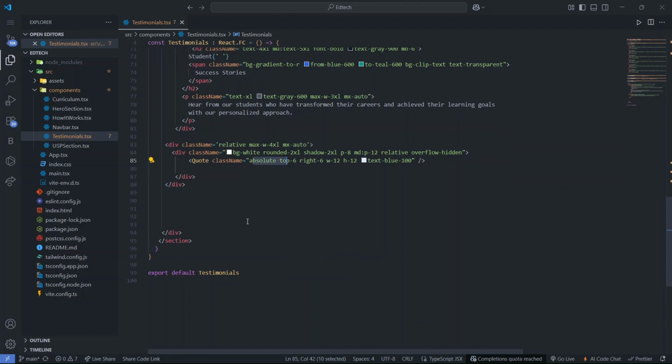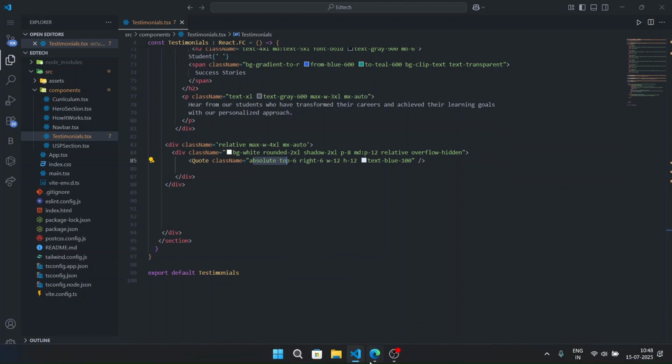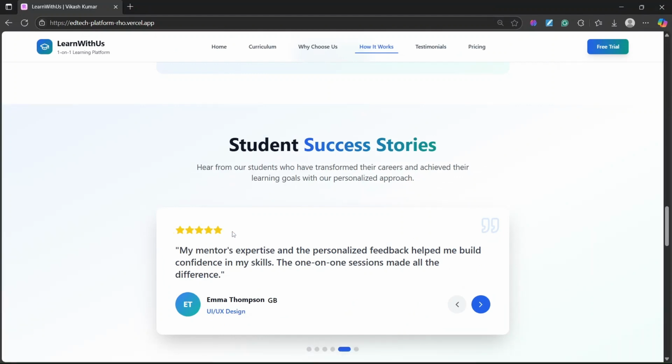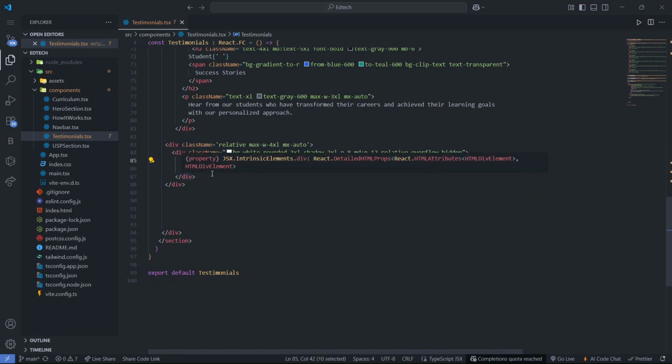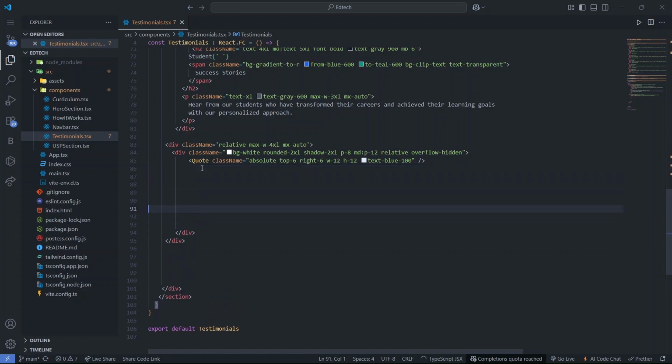So now after this we have to show these stars. And then after these stars we have to show this quote text. So let's create a div first. So div, and in this div we add one more div, and first let's style this.